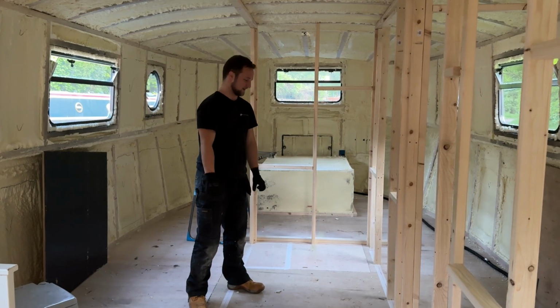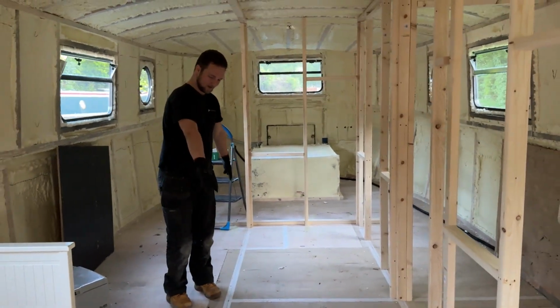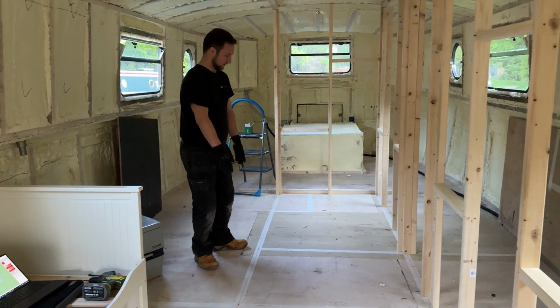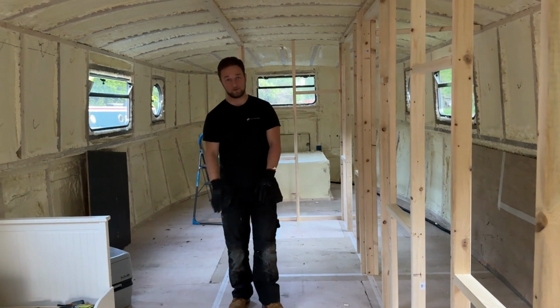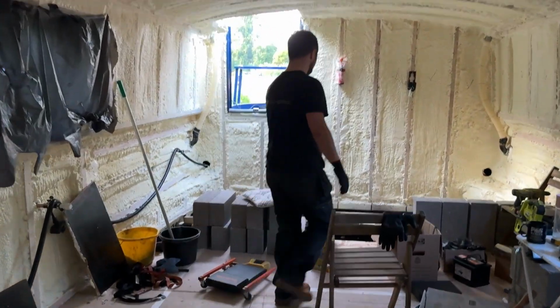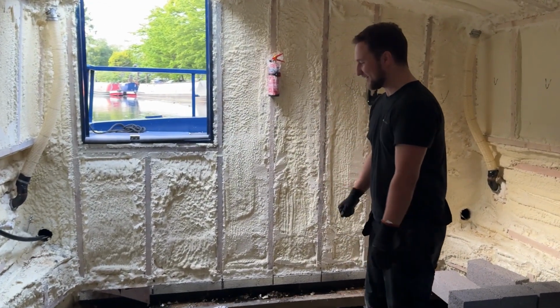We're going to call it a day now, but tomorrow we're going to finish off this wall here. Now back up to the shower. The two walls that will separate the toilet, and then the back wall of the guest room, right where the camera is right now. And then down here at the end of the boat, you might remember we had that little bit of a water problem the other day.